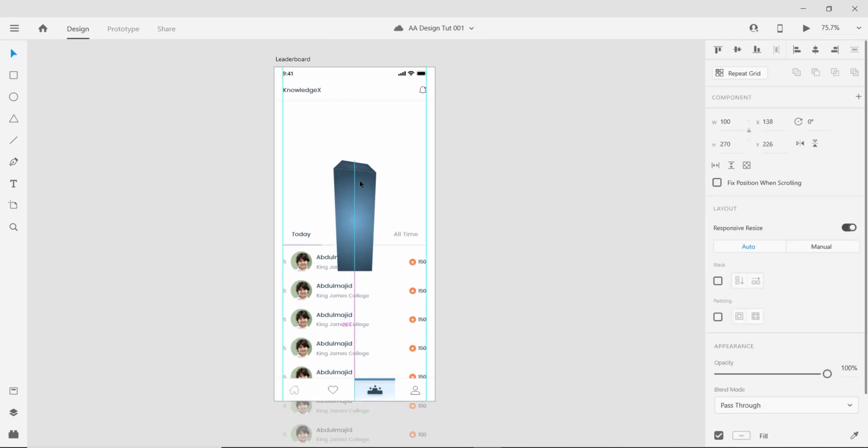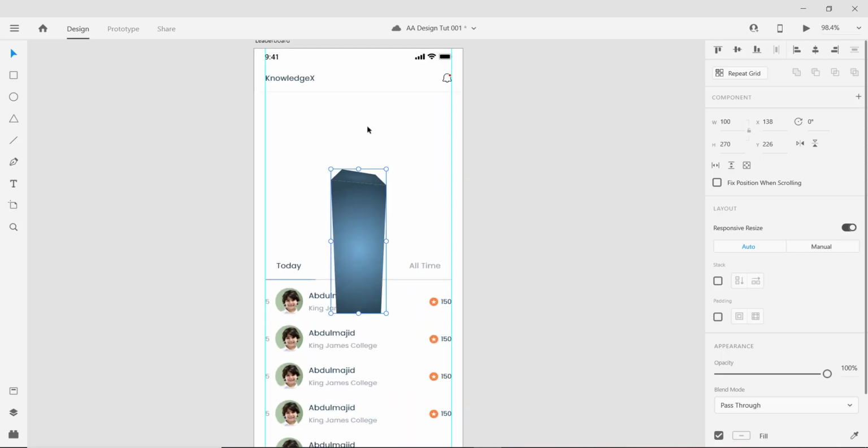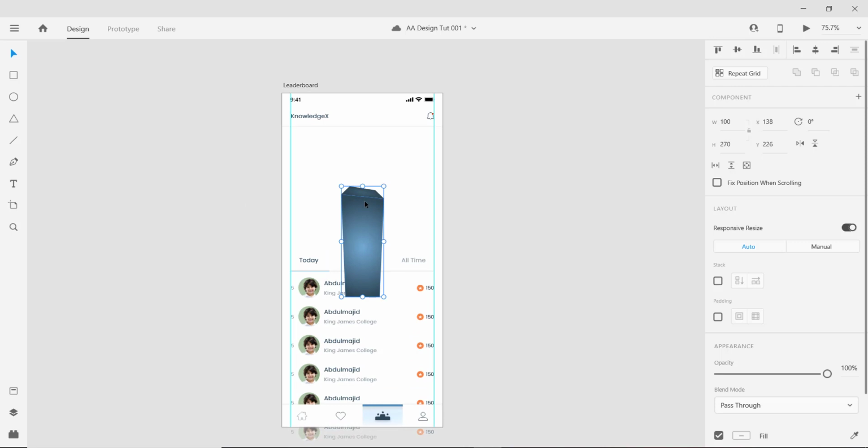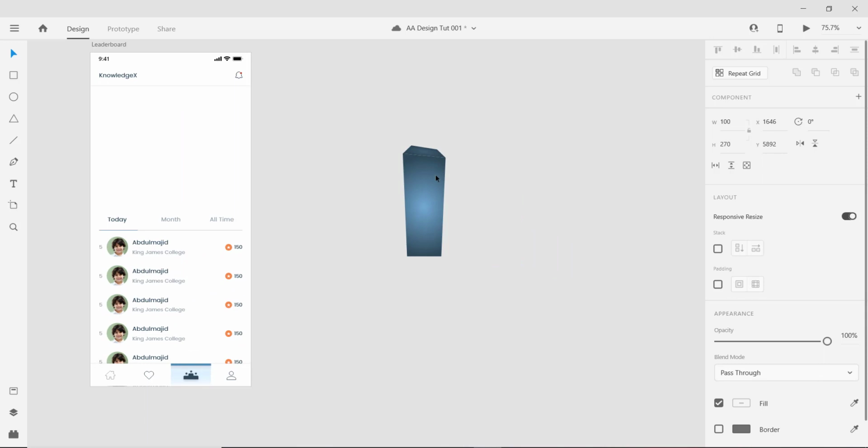We bring it down a little bit because we're going to create an image of the first user, second user, and third user. This will represent the first place user. Let's bring that out again so we don't get confused.